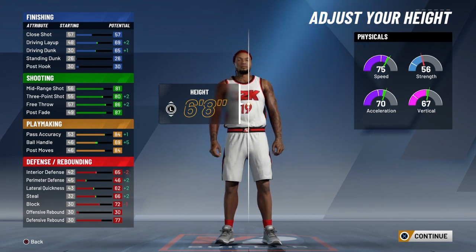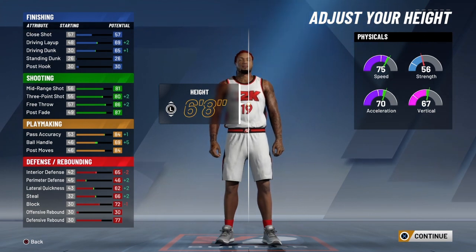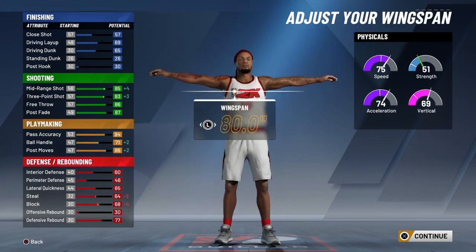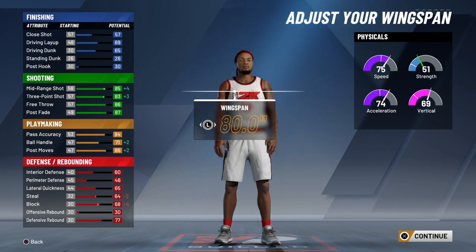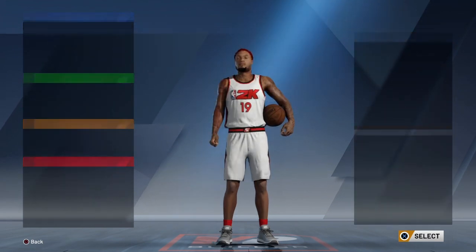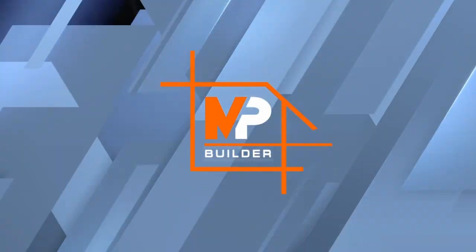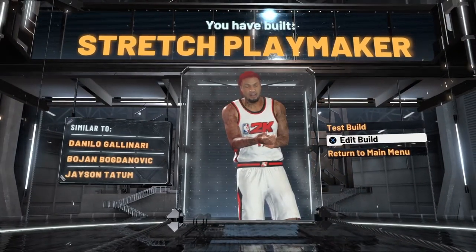6'5", I don't know. That's a little rough, but it's up to you. You can go either way you want, but for the video, I'm gonna go 6'8", and with minimum wingspan, get your ball handle up to 71. If you make a player 6'7", your ball handle will be at 77, I believe. So that's up to you, whichever one you want to do. But minimum wingspan, 6'8", playmaking takeover. You get to choose out of the 4, so that's up to you.